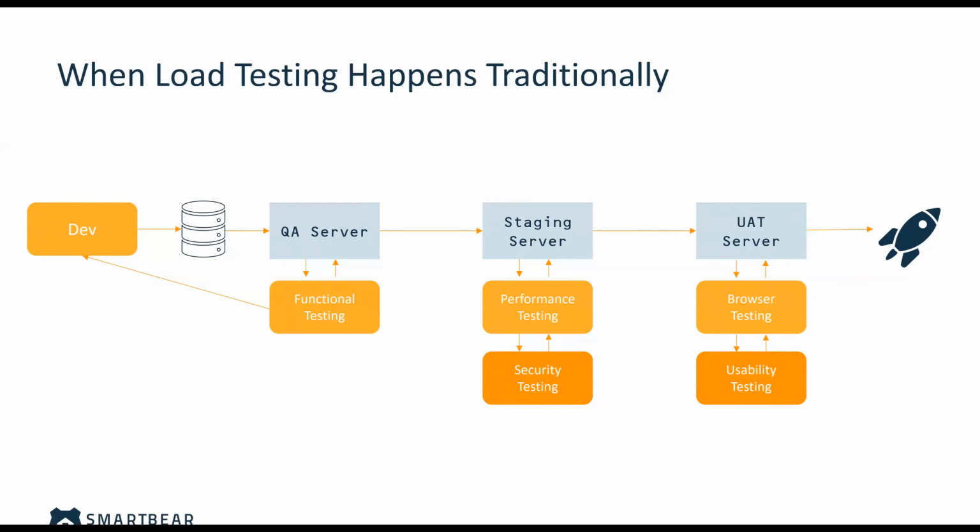So here, we're committing our code into a Git repository and kicking off the CI process. And we're running our first batch of functional tests on that QA server, giving immediate reporting back to the developer. But everything else is kind of taken hold into the actual ops space. So once those functional tests pass, it's kind of off the developer at this point. And traditionally, we've moved that onto the operations team to go run later stage performance tests, to go run later stage security tests against that service. But as we know, that comes with a ton of drawbacks, and the goal here is to try to move that testing earlier.